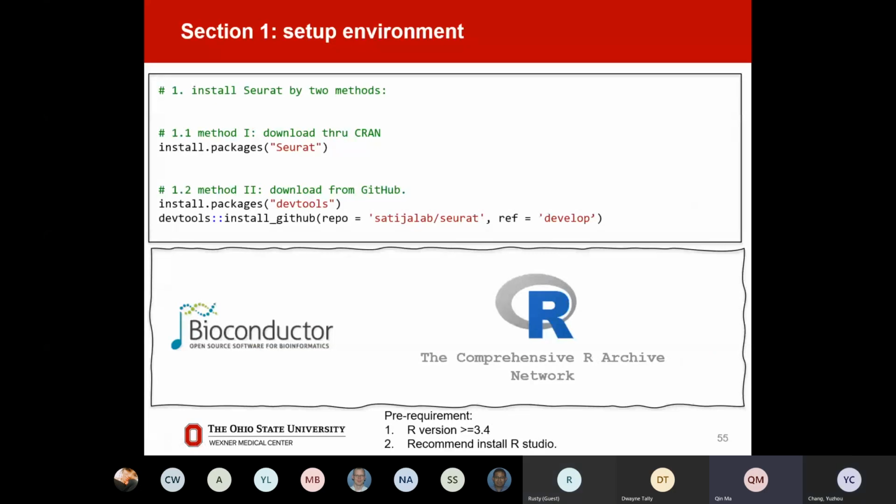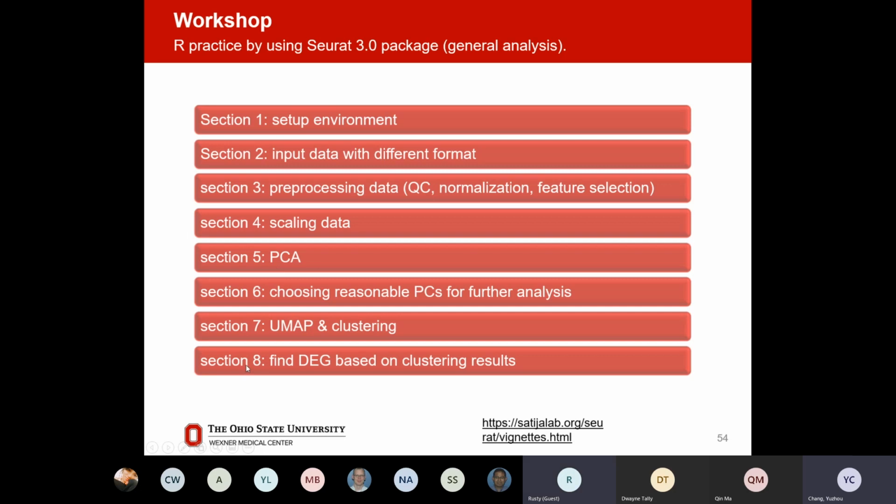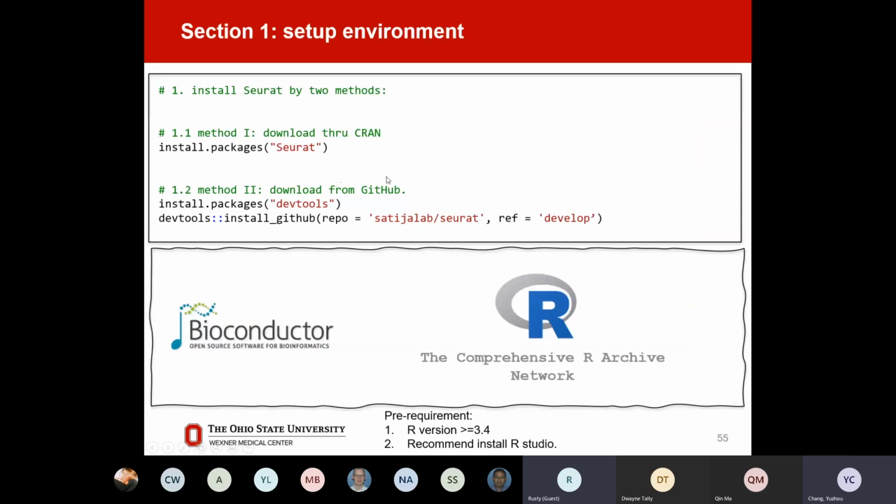Maybe a real data analysis. Yes, actually, it's one part of the whole code. I've prepared eight sections for practice, and if allowed, I will send those eight sections in one script to every student to practice tonight. But at least tonight, every student should install the Seurat package by following steps 1.1 and 1.2, because it's really important for the following tutorials.